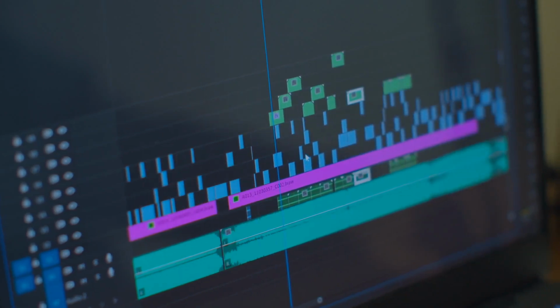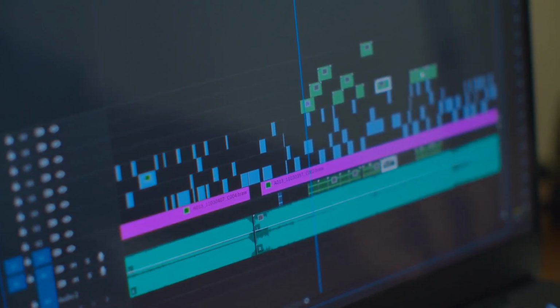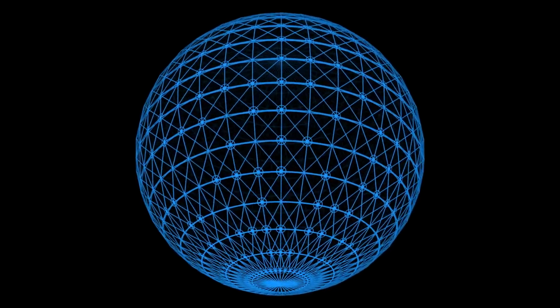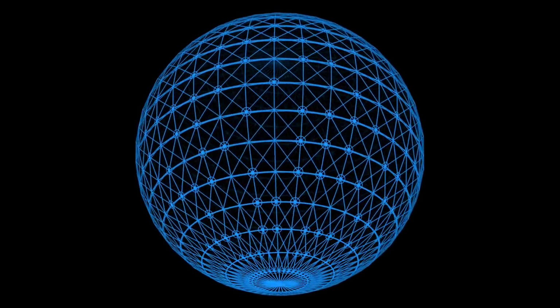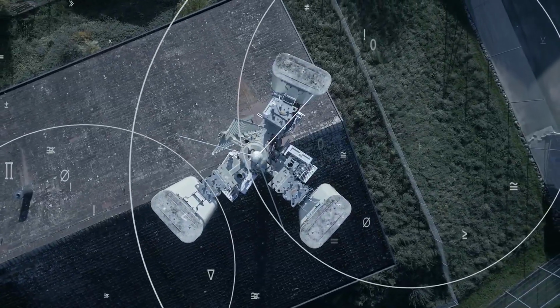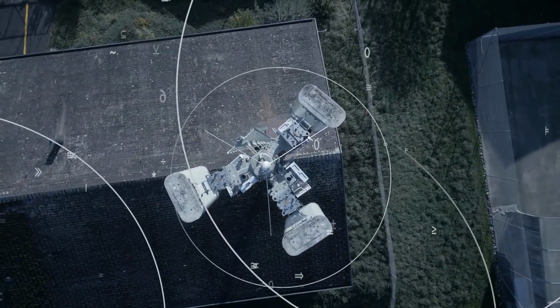But here's where Vizard truly separates itself from the competition. It's all about the powerful distribution and planning side of things for your content. Instead of manually exporting 30 different files to schedule them everywhere, Vizard lets you set a simple, consistent posting cadence right there in the app. You tell it exactly how often you want clips to go live across your channels, and the system will automatically queue them up for you across all platforms.